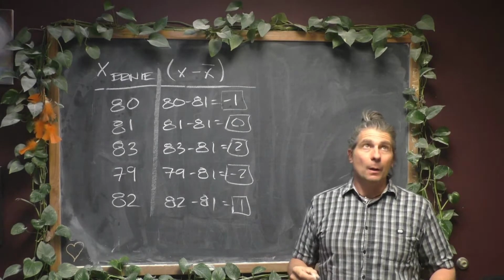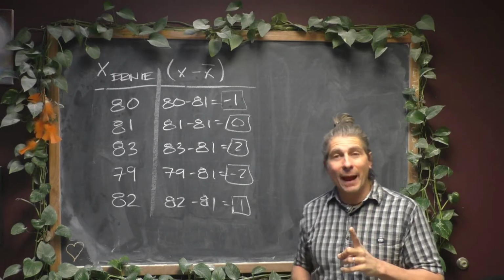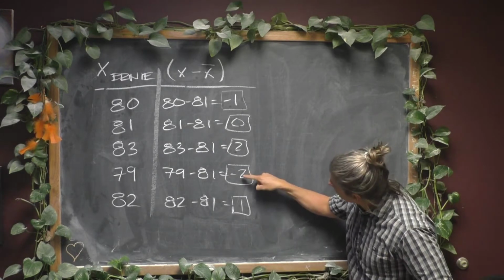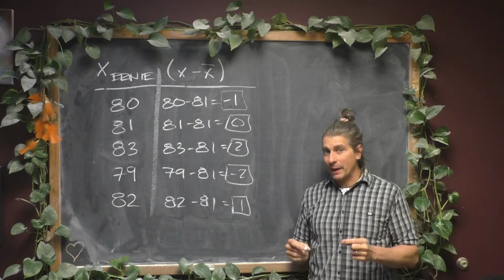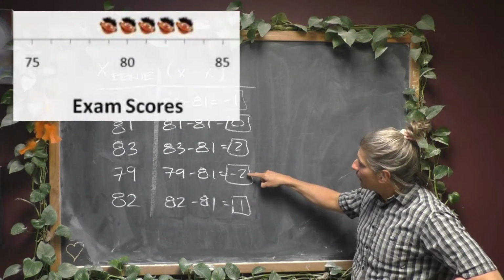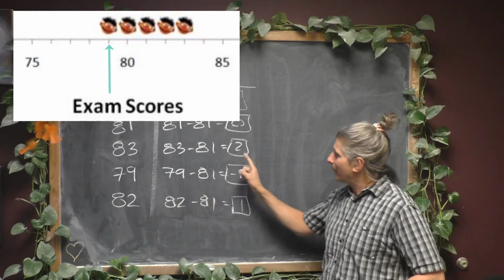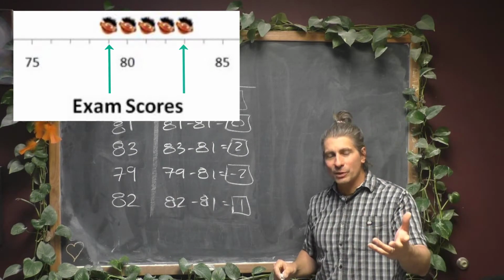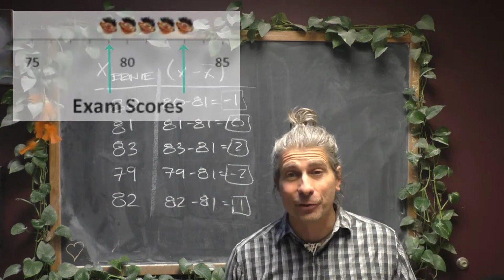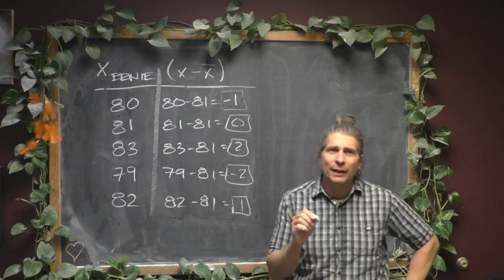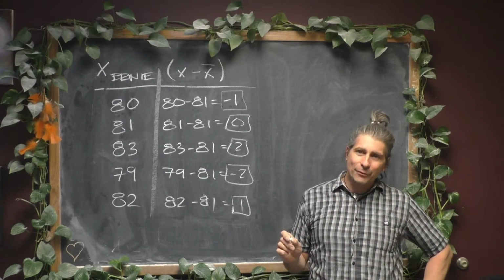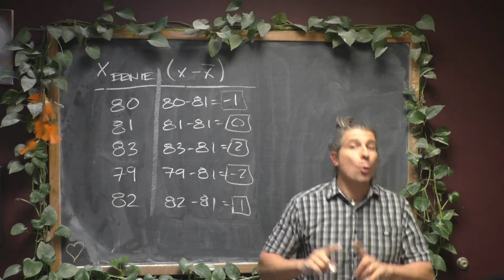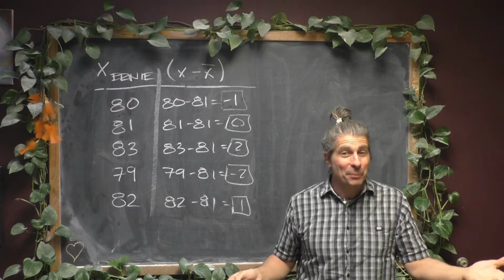It means how far you are away from average, but also because some of these are negative and some are positive, it's the direction, right? So a -2 is 2 to the left of average and a +2 is 2 to the right. So what statisticians came up with was a pretty clever solution. They said, well, do we really care if it's left or right of average, or just that it's away from average? And I think that's a pretty clever point.